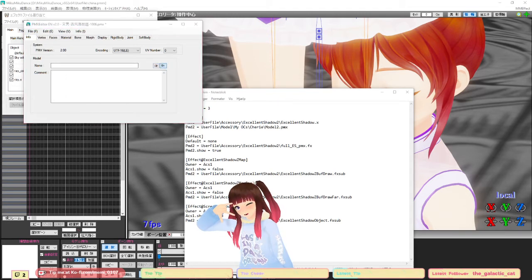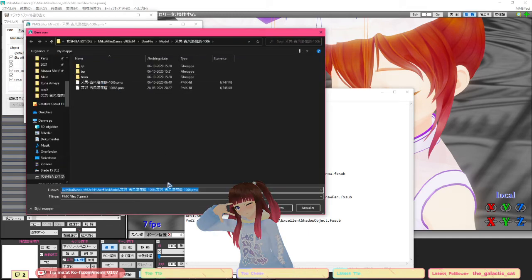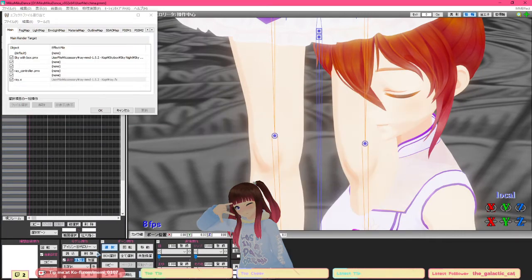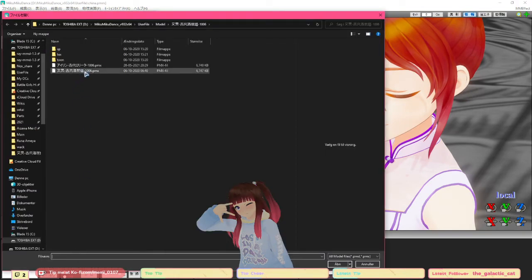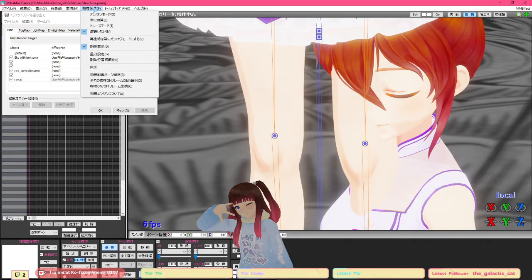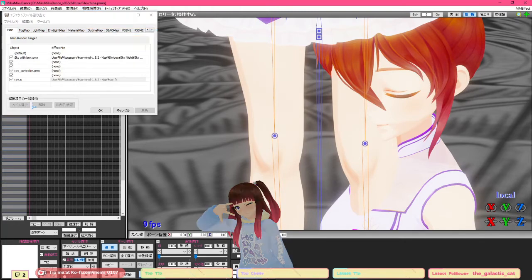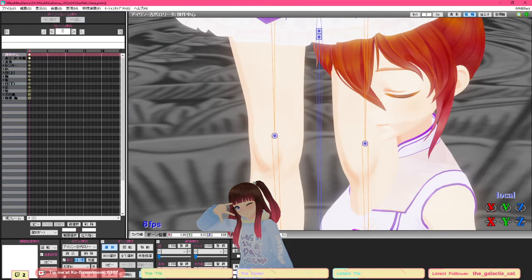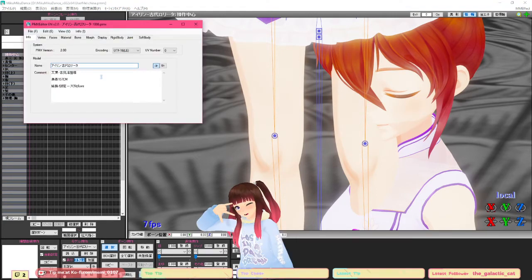Oh, wrong thing there. It is indeed the file name itself. So I'm just going to do that and do this. There we go. It's the name in general. So let's try again. I had completely forgotten about that part. Why does it still not show up? Oh, wait a sec. No? I am not sure why it does that then.